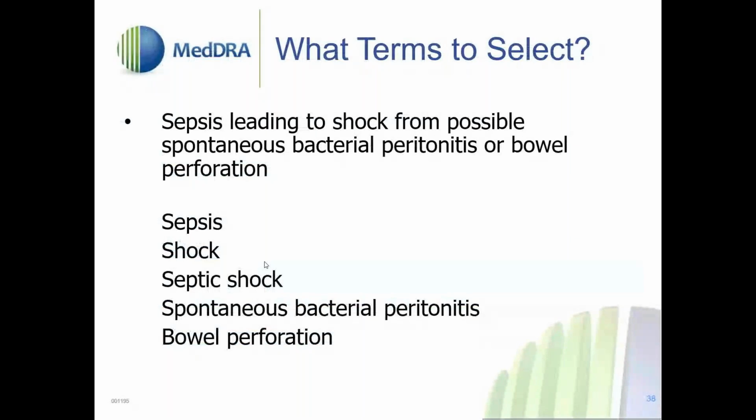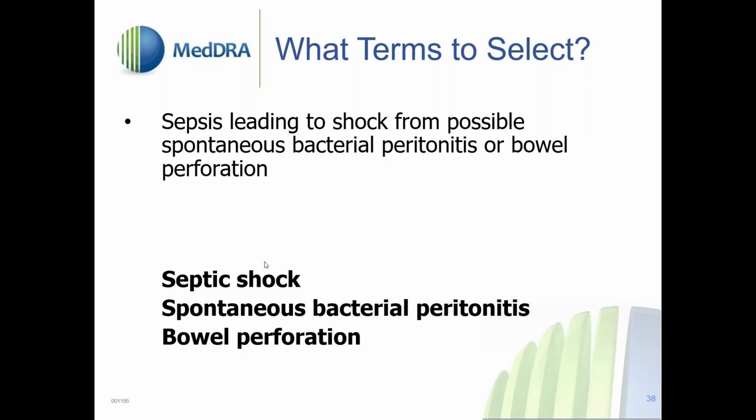So we have to capture both provisional diagnoses, and for the provisional diagnosis, the preferred option provided by the Points to Consider document asks us to code the associated symptoms in addition. So the correct approach is to code both spontaneous bacterial peritonitis and bowel perforation, so both suspect diagnoses, and the related clinical condition, the septic shock.